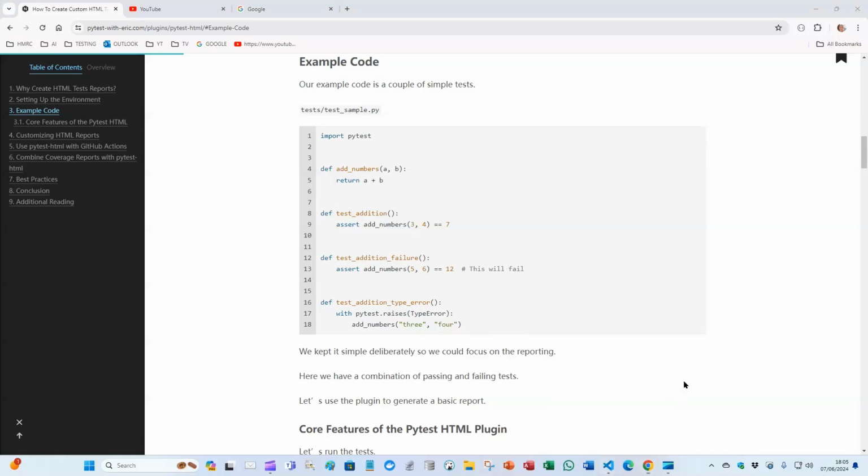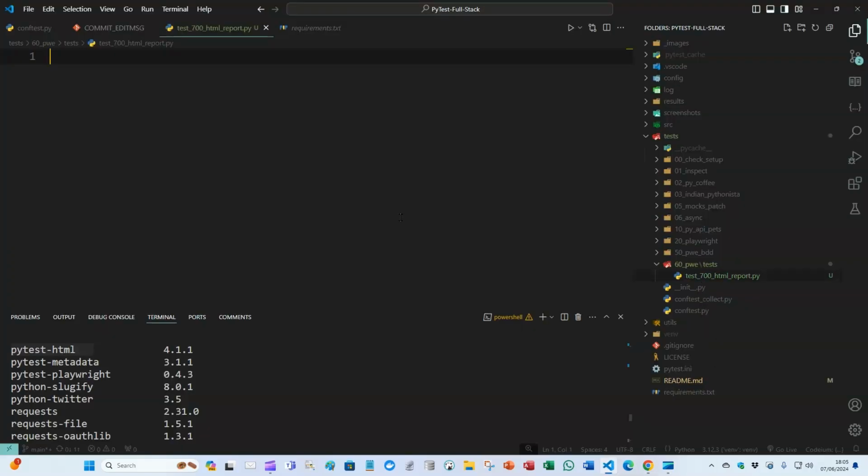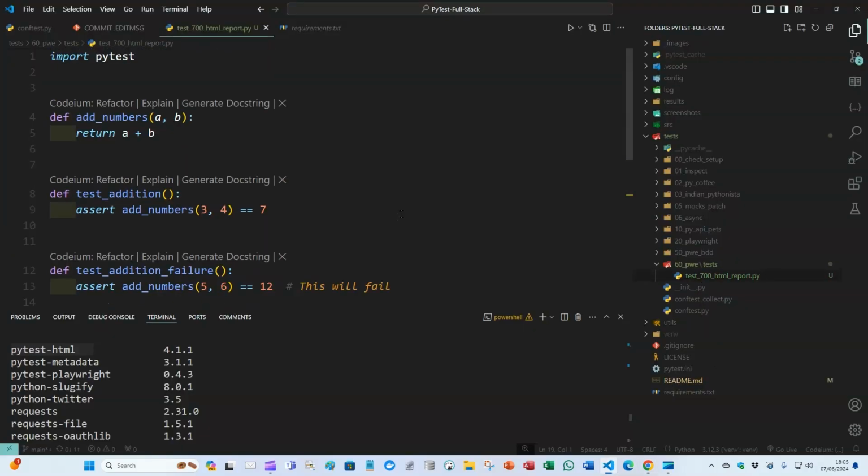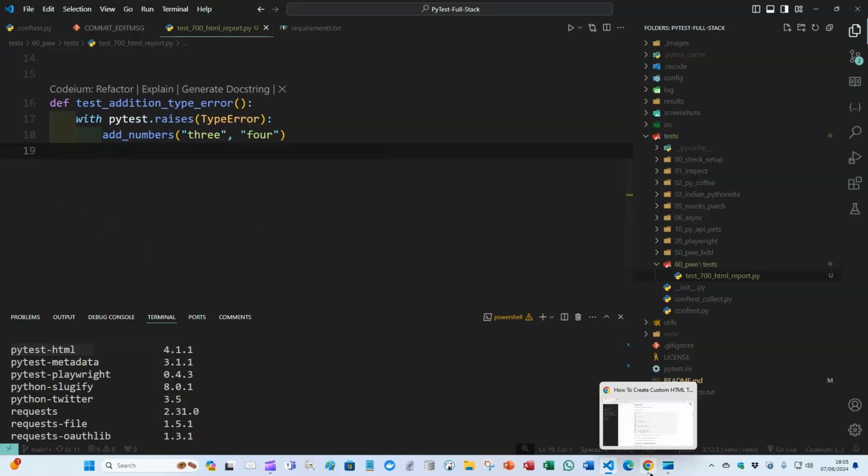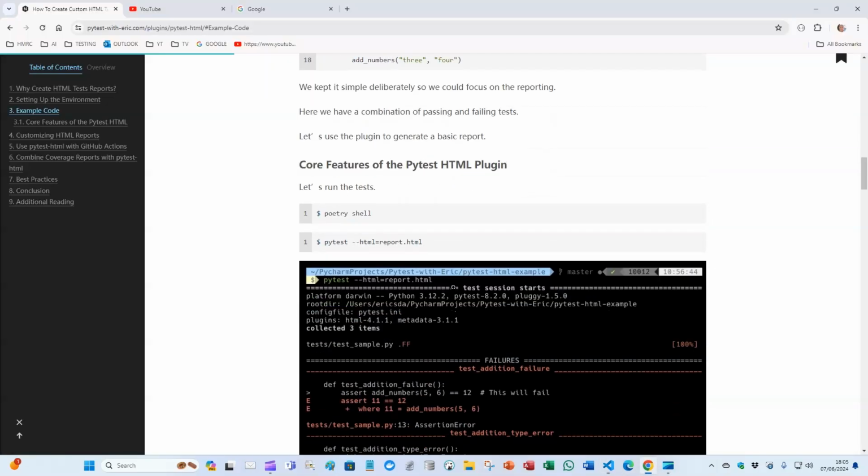If I copy that in, I don't think I've copied that in, I'll copy it in here. Ctrl V, yeah. Core features, here's the example PyTest.